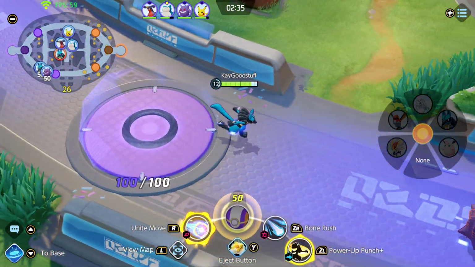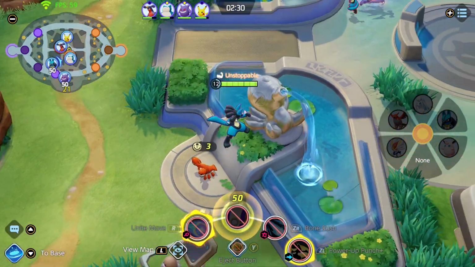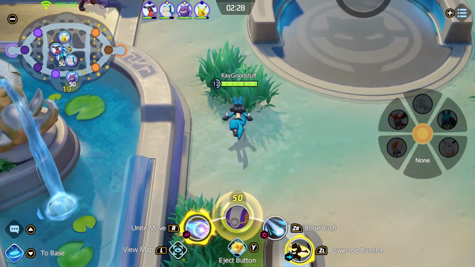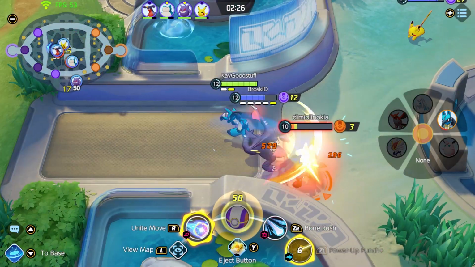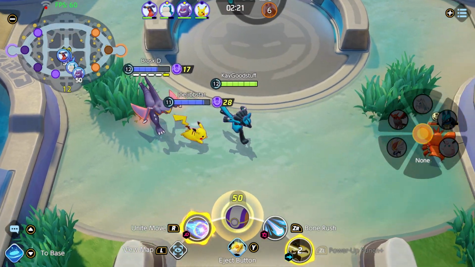Do you sometimes have the feeling that you want to punch somebody really hard? I hope not, but today we have one Pokemon in Pokemon Unite that definitely followed through with this strategy. Dear ladies and gentlemen, let's welcome our new attendant to the guide, Lucario.